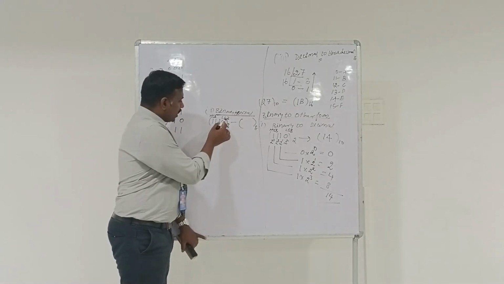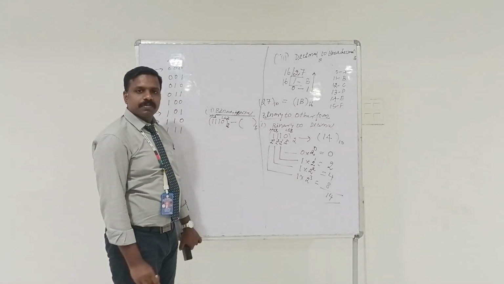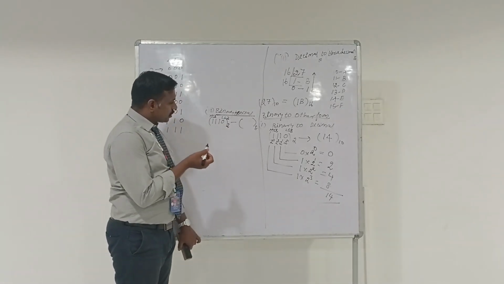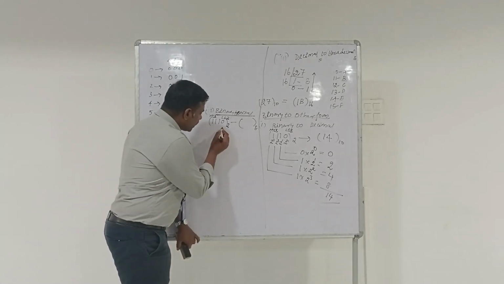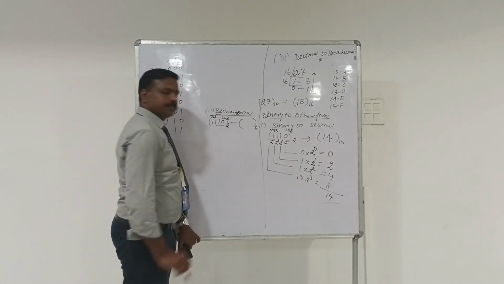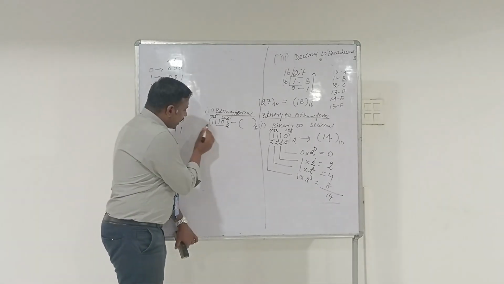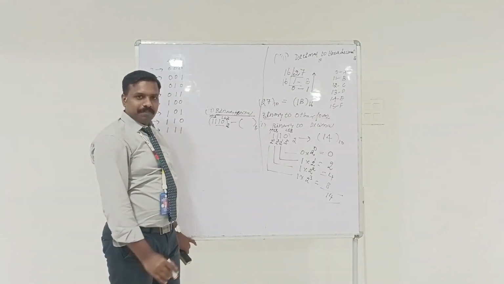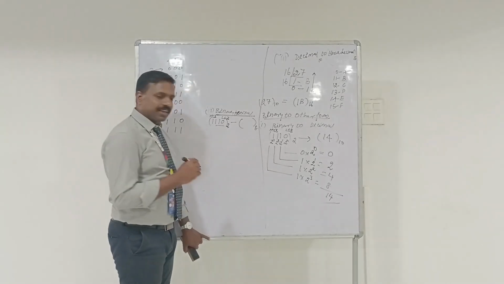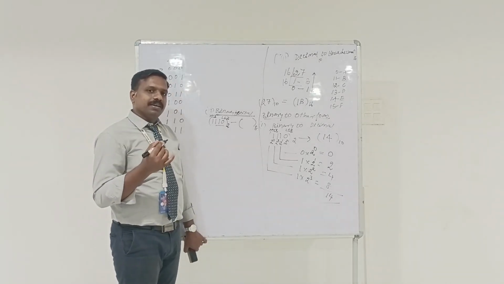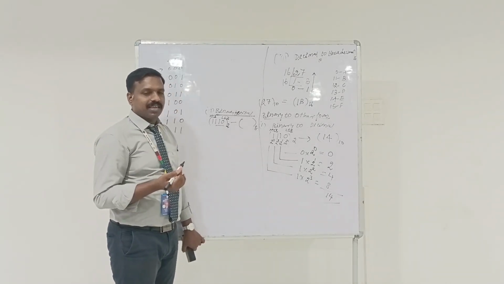Okay, this is the LSB, this is the MSB. You have to start our grouping from the LSB only. The first 3 digits I consider as 1 group. The next 3 digits I consider as another group. But in the second group only 1 digit is there, so we can append the remaining digits as 0.